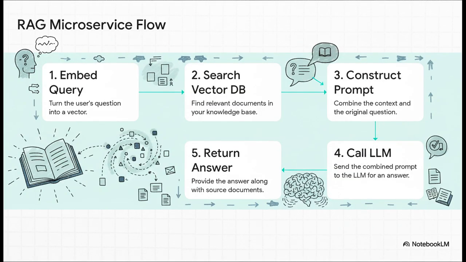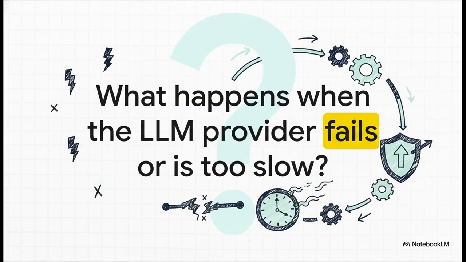So how's it work? The flow is actually pretty elegant. When a question comes in, your RAG service first searches a special vector database to find the most relevant pieces of your own documents. Then, it takes that juicy, relevant context, sticks it right into the prompt with the user's original question, and sends that whole package to the LLM. What you get back is a contextually aware answer, and you can even show which source documents it used. Super powerful.